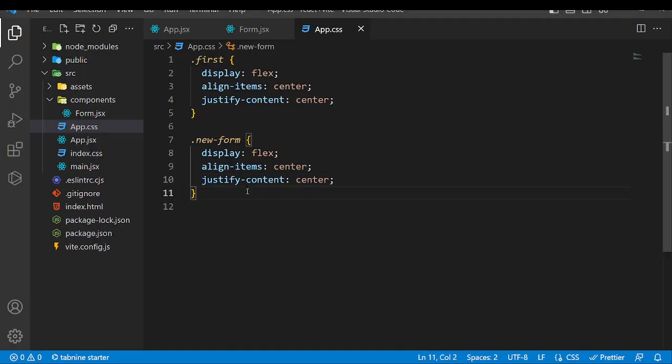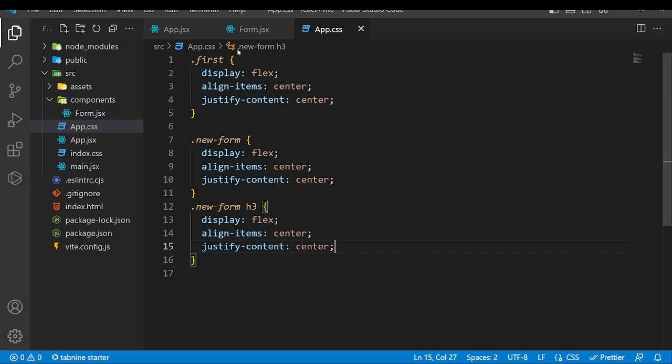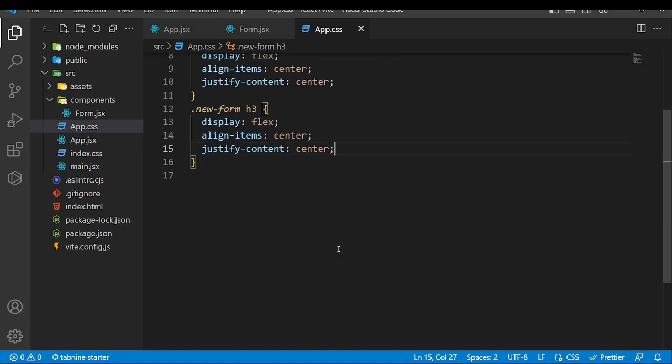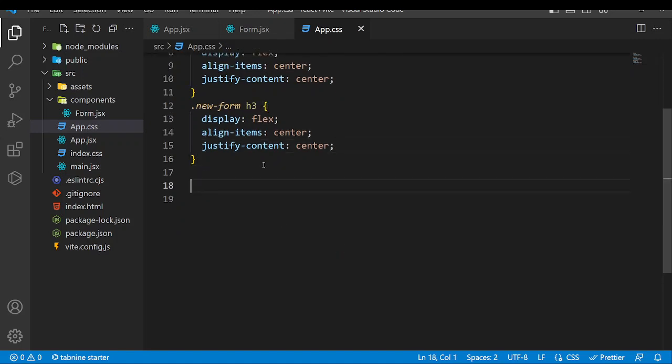So the next thing is the new-form h3. Still the same. Okay, the next style is now the form itself.